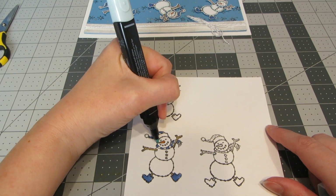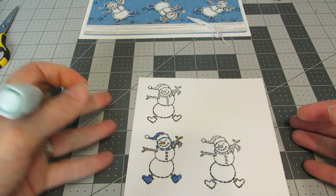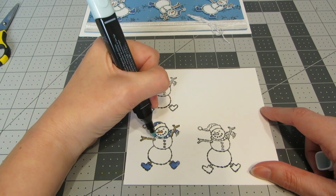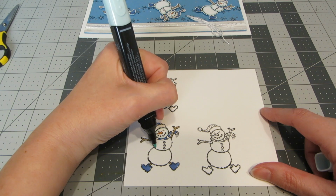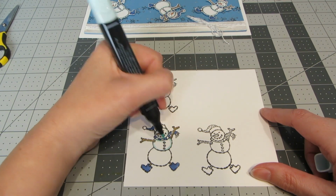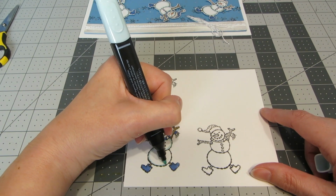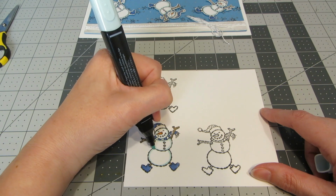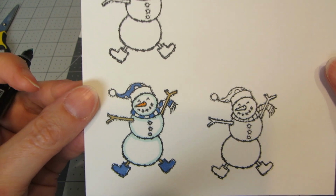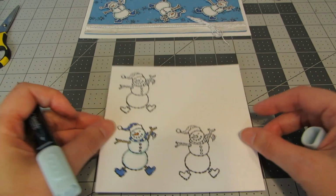I'm just going to take my marker and go right around the inside of that circle. I'm not coloring in the entire snowman. It just gives him a little bit of a frosty look, just so that he's not stark white. So I'm just following along the lines of the stamp on the inside with the marker. Like that. So just real quick and easy coloring. And I'm going to color the rest of my snowman, and I'll be right back.